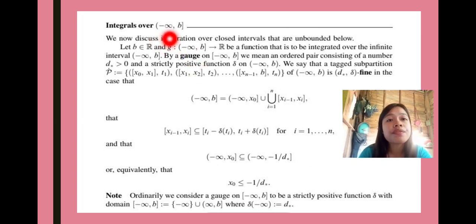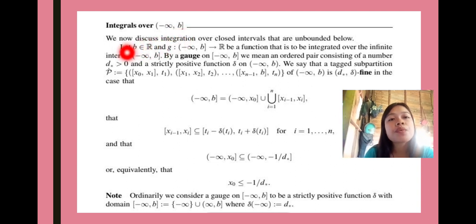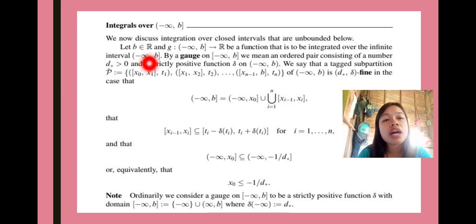Integrals over (-∞, b]. We now discuss integration over closed intervals that are unbounded. Below, let b be an element of the real numbers and let h be a function on the interval (-∞, b] to the real numbers that is to be integrated over the infinite interval (-∞, b].